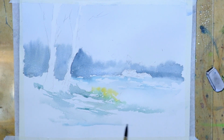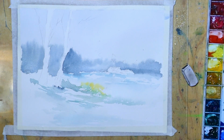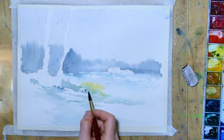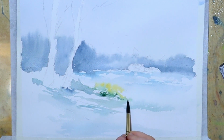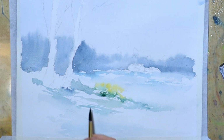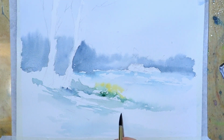But I start to add a bit of dark colors as well. So having some turquoise blue as well as some lemon yellow mixed together but very strong in pigments, and adding it underneath the flowers so that the yellow shines through much better, as well as emphasizing the edges of the visible patches through this snow.